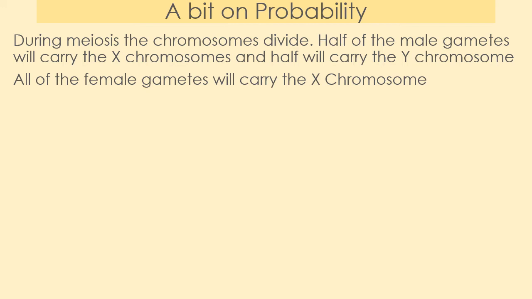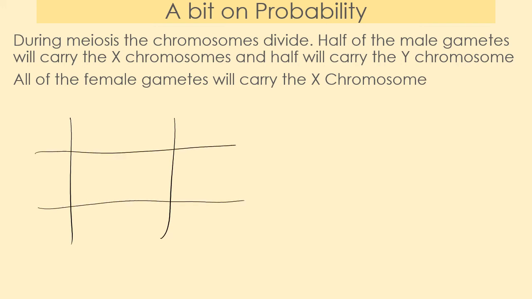So we're going to have a look at how we work out the probability of what gender children you have. So we draw out our Punnett squares again. We can still use our Punnett squares, even though it's now for an entire chromosome, not for a gene, because the theory is the same. So we'll do females on top. So we have an X and an X. We've split them up. These are just two of our gametes, but showing our ratio of them. And for our males, we have X and a Y.